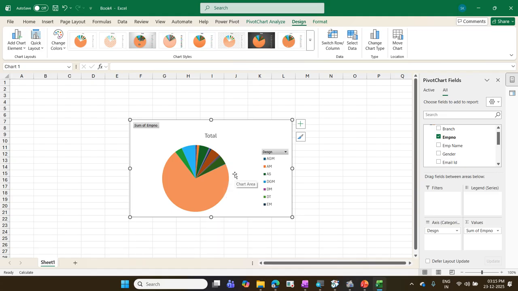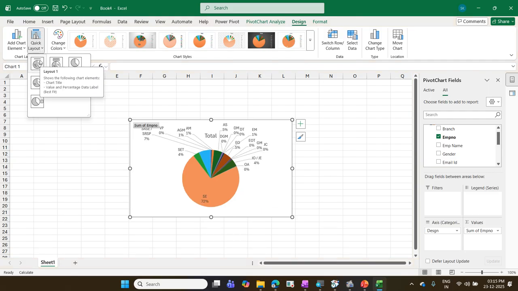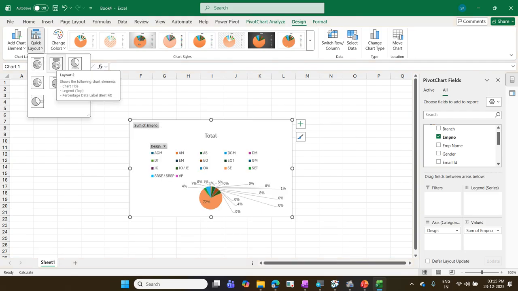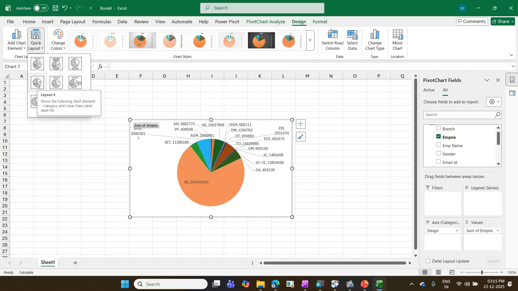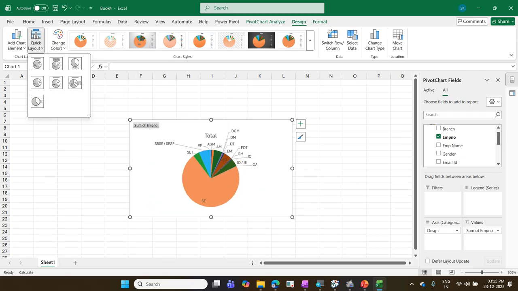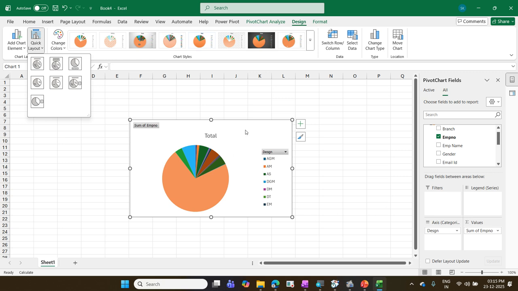Go to Design, quick layouts. Which layout do you want? Do you want percentage, or a number, or whatever you want, you can select something here. But I think it's not giving the count. Only Sum comes. So what should we do? Here on the right hand side you can see sigma values is sum of employee number.